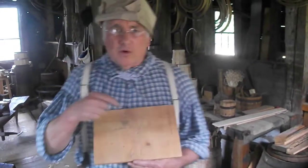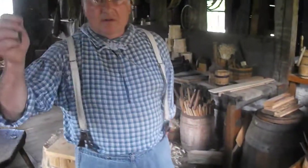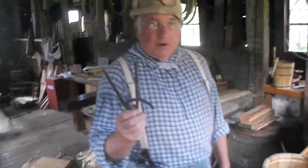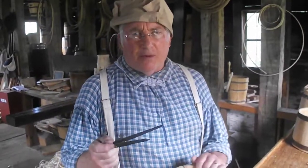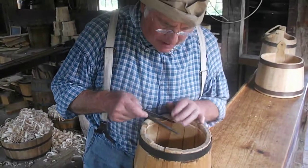So Coopers of old were using this theorem without knowing it. And how they used it was they were given a pair of dividers, a compass, if you want to call it that. And they could use this compass to find the exact radius of the circle by applying this principle. So first, they took the compass and they estimated the radius. But remember, it has to be exact.